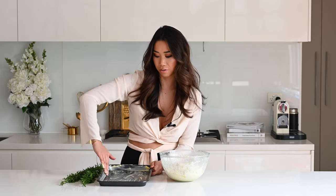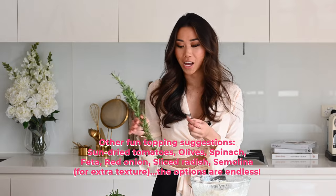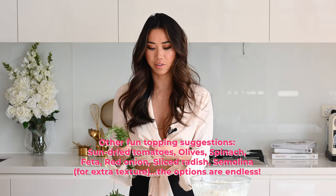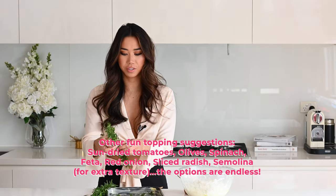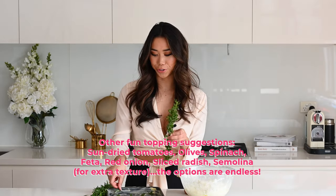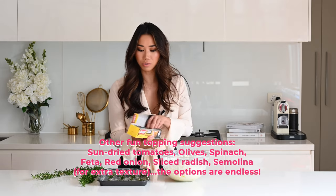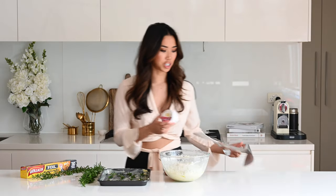If you're vegan you are more than welcome to use a vegan butter or some good quality extra virgin olive oil. You can top your focaccia with whatever you like — maybe some olives or sun-dried tomatoes would be divine — but I'm going for a plain garlic and rosemary flavour. I'm just going to pluck some rosemary onto our pan in little bunches. It's kind of like a little focaccia charcuterie garden. I'm leaving a dipping hole to fill with dips, cheeses, and olives roughly the size of the cheese wheel. If in doubt, always make this hole smaller than you might think.